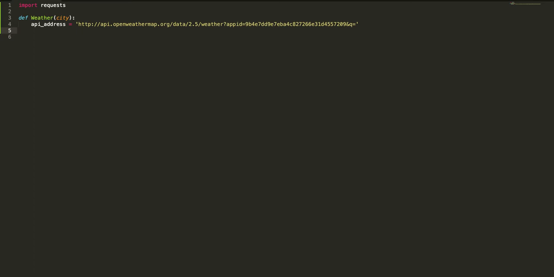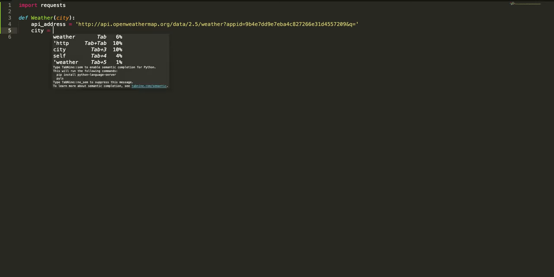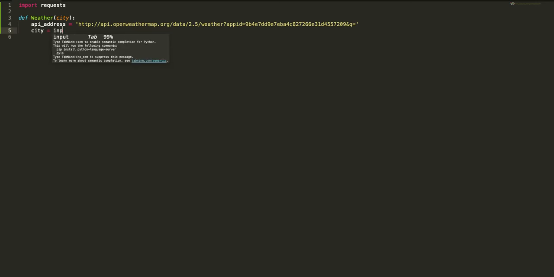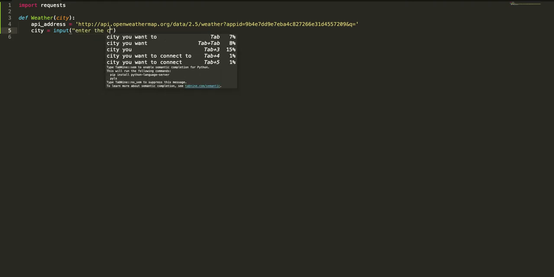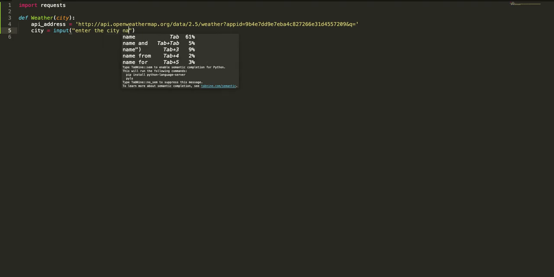So I need to send a request to this address, and I need a city name from the user. So I can just write city equals, and then take this parameter from the user. I can just write input, and then prompt the user to enter the city name.